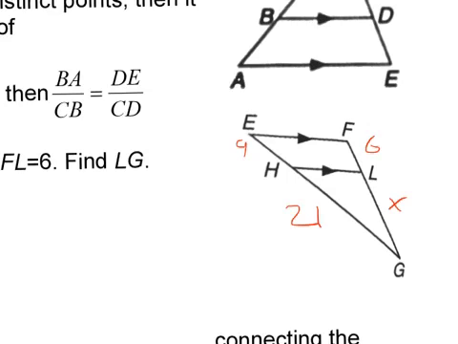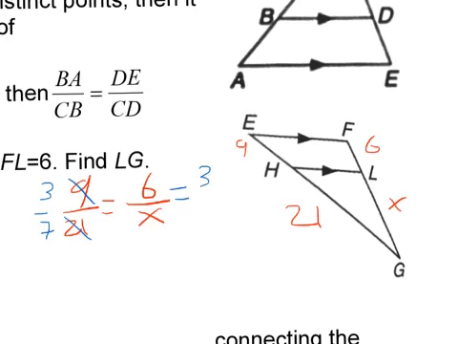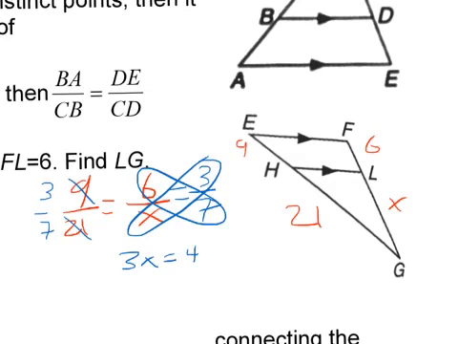Basically all it's saying is, we could take this side, put it over this side, and set it equal to this side over this side, because these sides are proportional. So I can take 9, put it over 21, set it equal to 6 over X. I'm going to reduce this, take out a 3, and I get 3, take out a 3, and I get 7. So I could rewrite this as 6 over X equals 3 over 7. Cross multiply, I get 3x. Cross multiply, I get 42. Divide by 3, and I get x equals 14.